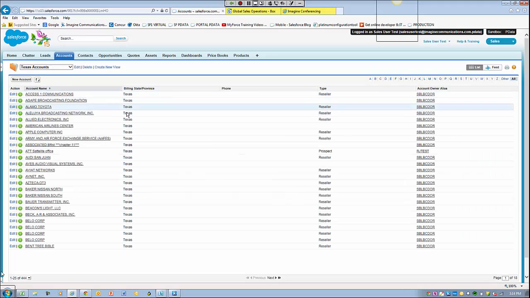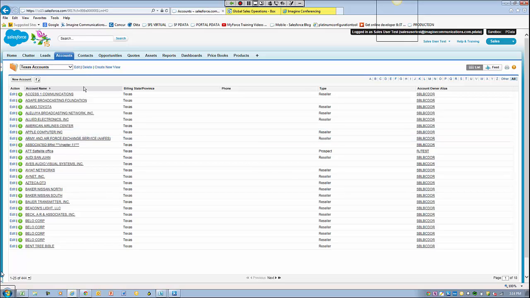So if I covered 10 states, whatever that might be, and I only want to see one state's accounts at a time, then this is the reason I would have created this one, to bring back my Texas accounts so I have my snapshot of them. Type can be selected, region, all kinds of different fields.